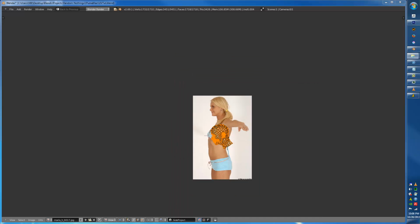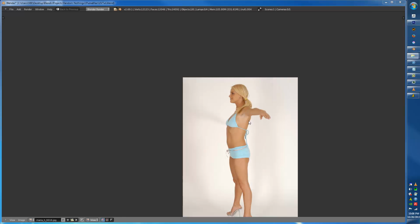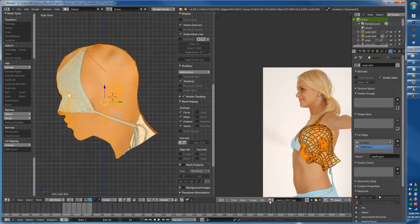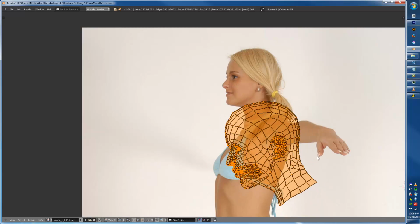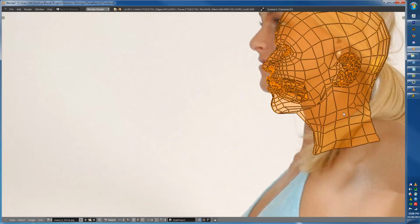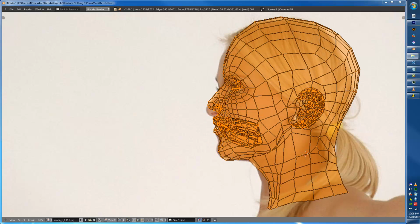Not only do we have to have the head fit, we also need to find an image that maybe doesn't have her at 3/4 for something that we plan on doing on side projection. Maybe more like this one. Alright, and so all we have to do is get this head to fit from the side to the best of our ability and patience. This is horrible. This image has no resolution.